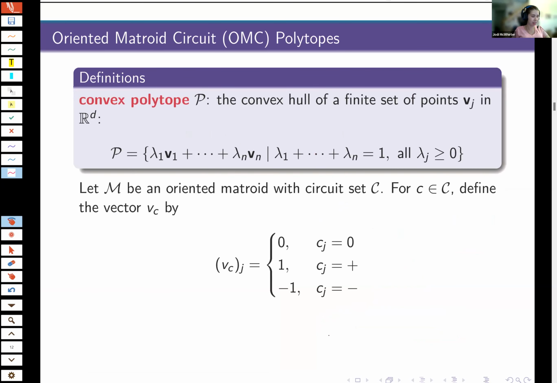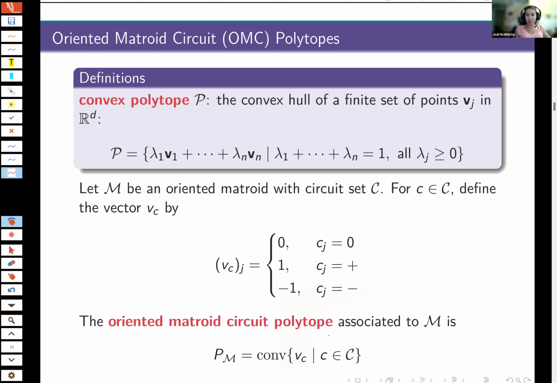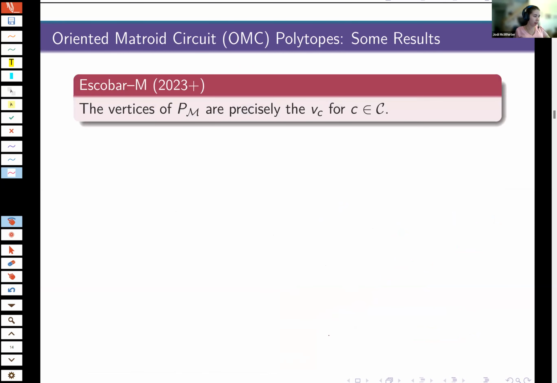Speaking of general results that we've got, I mentioned that when you take the convex hull of points, you might not end up with every one of those points being a vertex. But when you start out with the circuits, every single circuit is going to give us a vertex. That's nice, especially for counting things. We're not going to have an upper limit for the number of vertices our polytope can have based on the number of circuits. The number of circuits and the number of vertices is going to be exactly the same, which is nice.